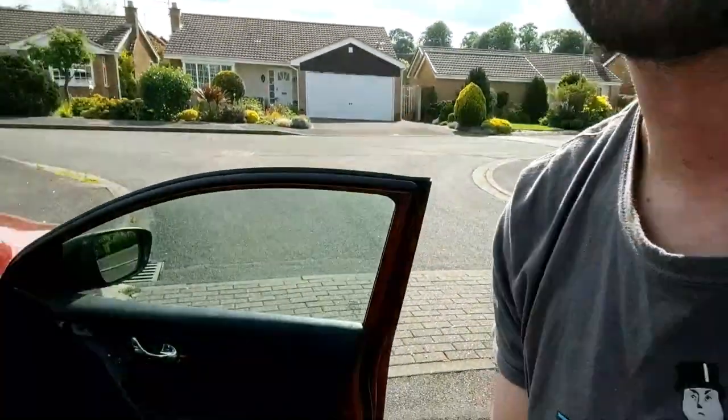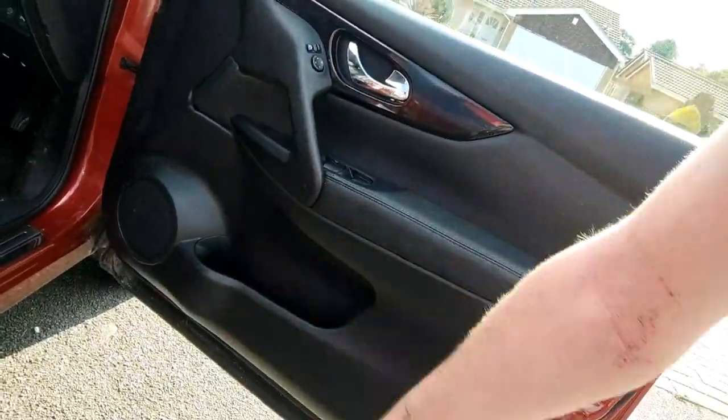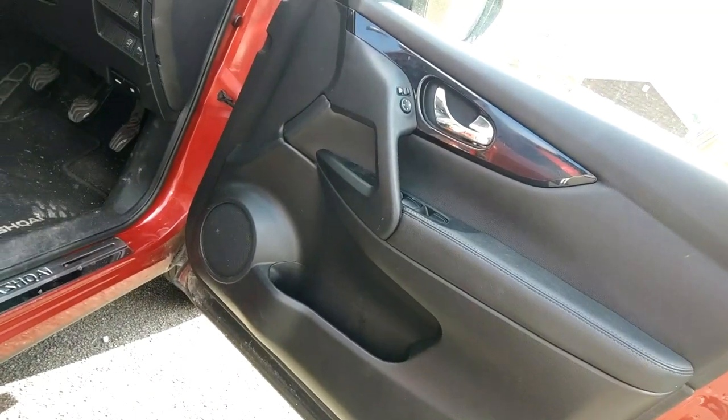So there we have it, folks. It is done. God, seeing this, some lovely weather today. But yeah, door card back on again. No one would even know that you've done it.